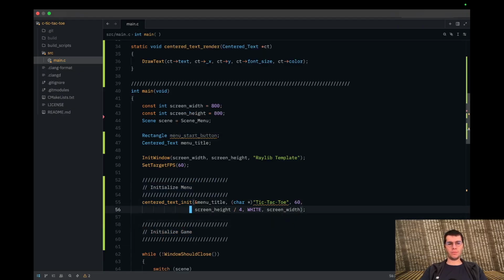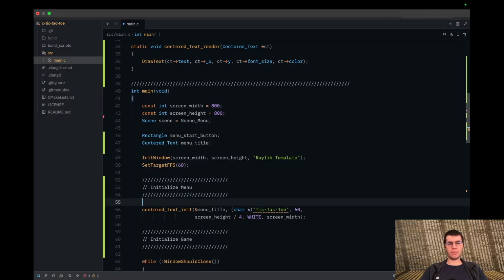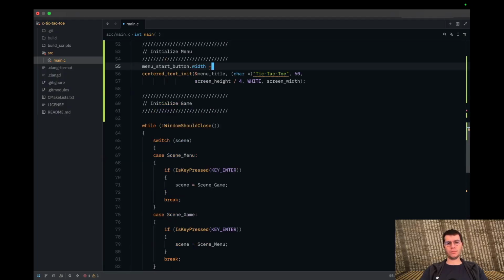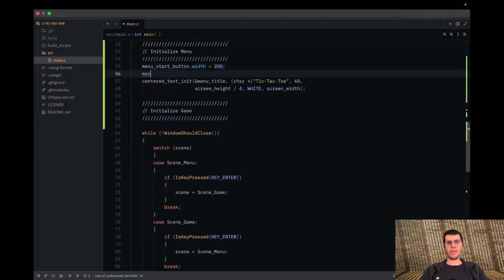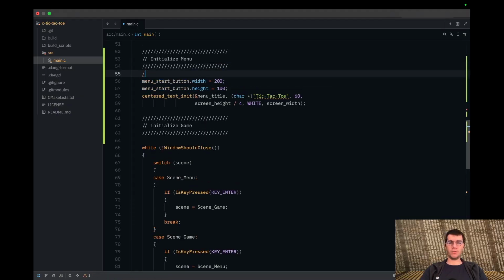And so now what we have to handle is the menu start button. So menu start button dot x, we're going to make, actually let's handle width and height first. We're going to make it 200. And then menu start button dot height is going to equal 100, let's just say. Now let's go back up here, menu start button dot x.